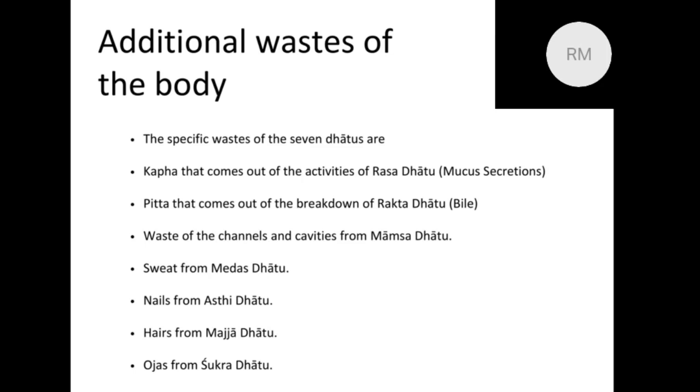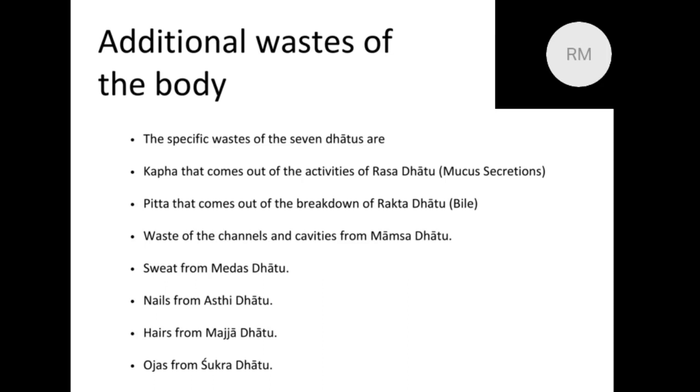So when Rakta is broken down, then bile or Pitta is produced. Ayurveda was one of the first medical systems in the world to describe the production of hemoglobin, and the production of bile from the breakdown of hemoglobin. So this is described: Pitta comes out of the breakdown of Rasa Dhātu. And we know that this bile is again used for digestive purposes, so it's actually recycled waste.